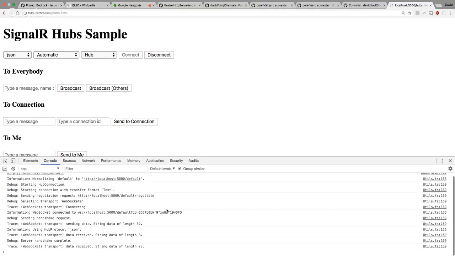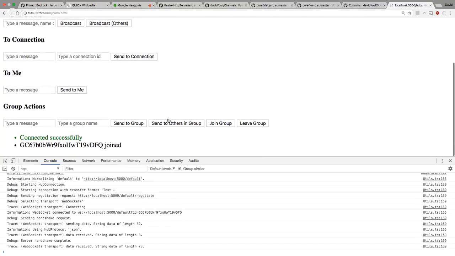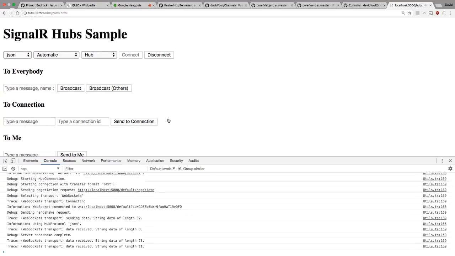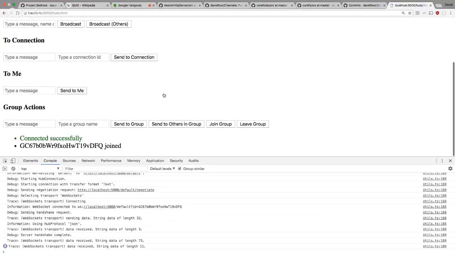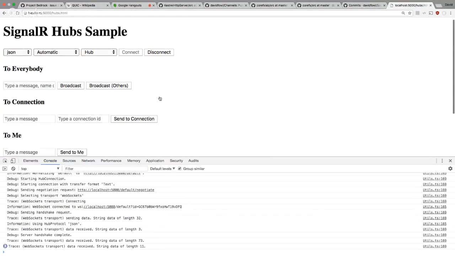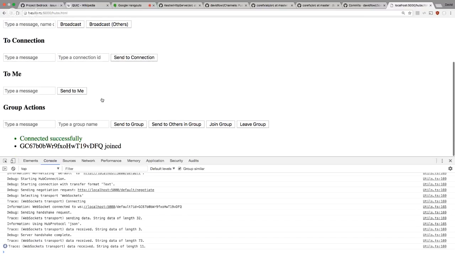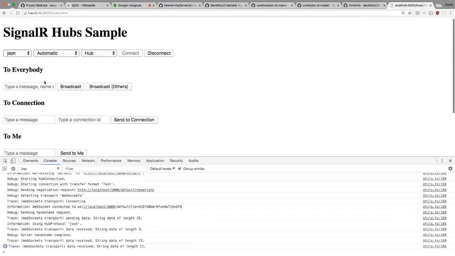I'm going to connect automatic. In the latest SignalR in 2.1, we added back fallback to other transports. We didn't have it originally. I think we didn't have it until RC1 actually, which you don't have yet. So in preview 2 of the new ASP.NET Core SignalR, we were not going to do transport fallback, and then after a single release, we realized why it was needed so badly. So we added it back. So you should be happy about that.